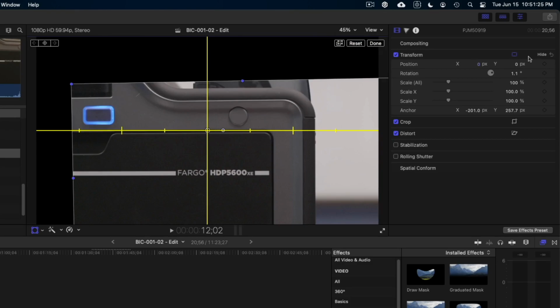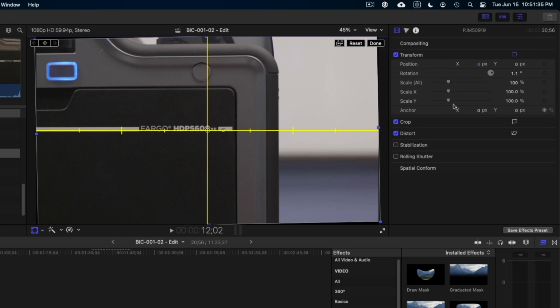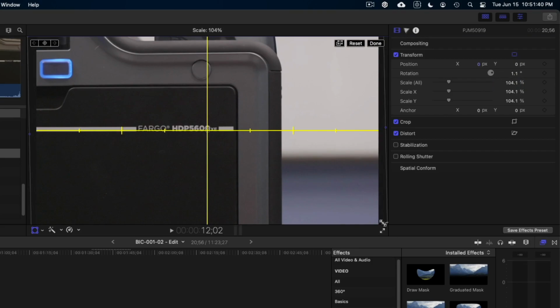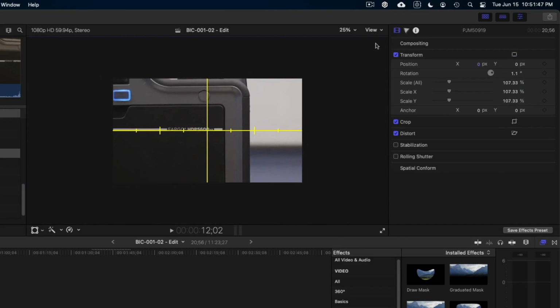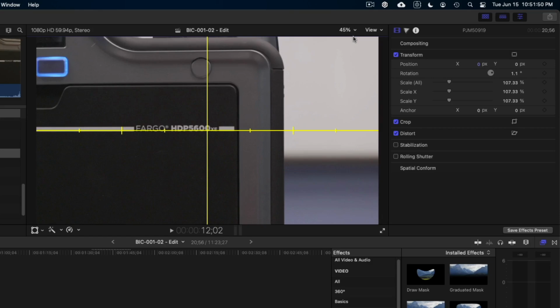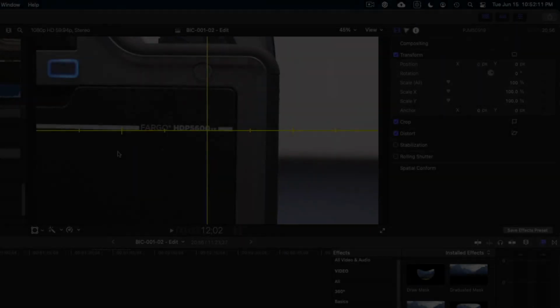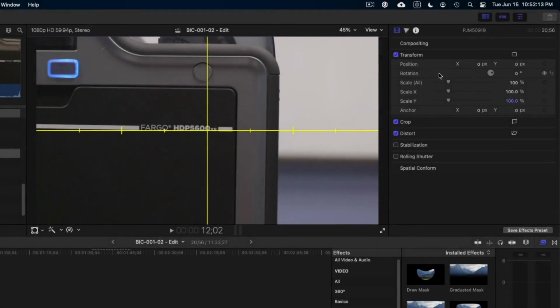I zoom out. And what I always do is reset the anchor. Now, if I reset the anchor, it won't reset the rotation unless I click all the way up here. So let's click there. And now I want to scale it un poco. So let's scale it just a bit. Sometimes it snaps, sometimes it doesn't. I don't trust the snapping all the time. And that's it. Click done and fit. So now this line should be not perfect, but a lot better than how it was before.